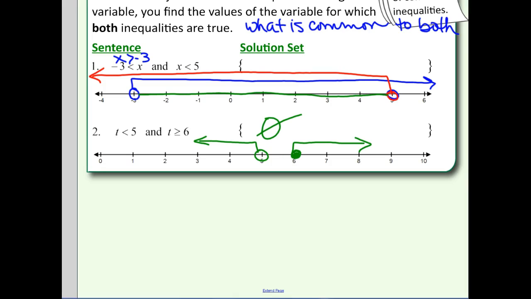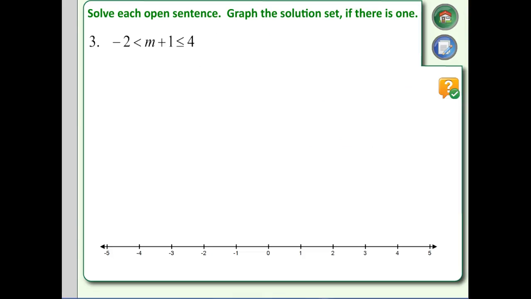Now, not only are they going to have us graph these compound inequalities, we're also going to have to solve. And you notice our new battle cry is going to be "solve and then graph." So if you look at number 3, this is our shortcut way to write a conjunction. Sometimes a conjunction says "and," but most of the time they're going to write it in this form. This is my shortcut form for a conjunction.